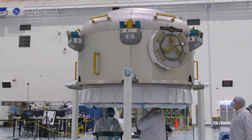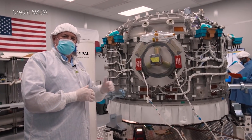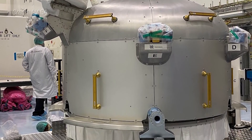For the CRS-21 mission, its primary purpose is to launch the NanoRacks Bishop airlock module to the ISS, as well as several thousand kilograms of various science experiments and other equipment. Bishop is the first commercially funded airlock module to be launched to the ISS. It was designed by NanoRacks and is being built with the help of Thales Alenia Space and Boeing, both of which have had ample experience in designing, building, and flying space station modules.